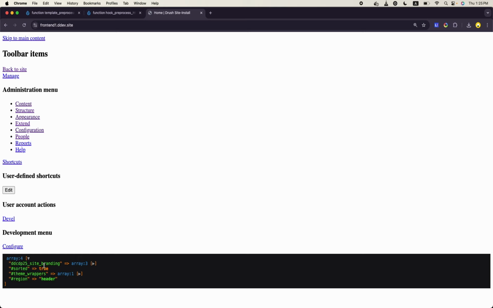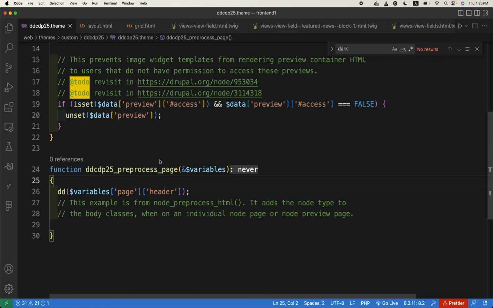Yes. Okay. So how can we hide this now? How can I remove this logo without functions? So what I can do is, this is the site branding block.